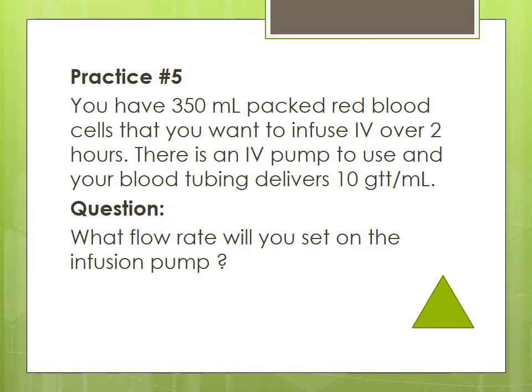Practice 5. You have 350 milliliters of packed red blood cells that you want to infuse IV over 2 hours. There is an IV pump to use, and your blood tubing delivers 10 drops per milliliter, also referred to as macro drop tubing. The question is, what flow rate will you set on your infusion pump?